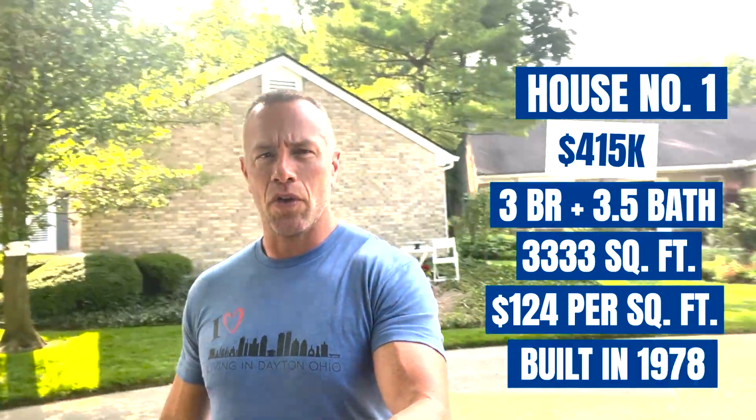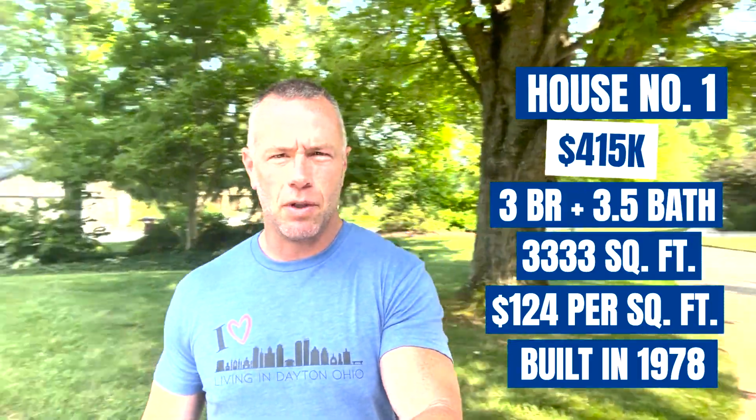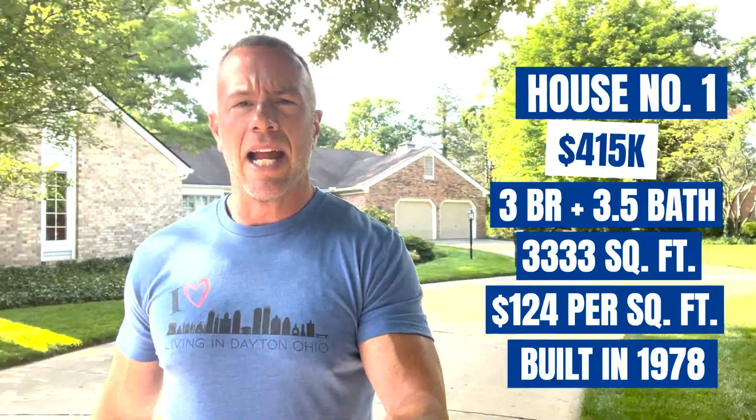And as you can see, I'm on a small cul-de-sac here, and all of the homes are ranch style homes. This house was built in 1978, and most of this community here in Glen Eagles was built in the late 70s and early 80s. It is an HOA neighborhood. The HOA is $970 quarterly. It covers a pool, a clubhouse, and most of the lawn maintenance here is covered for you as well. But the neighborhood is just impressive. I mean, you can see behind me here, everything is extremely well maintained. This house, 3 bedrooms, 3.5 baths, does have a full walkout basement as well.